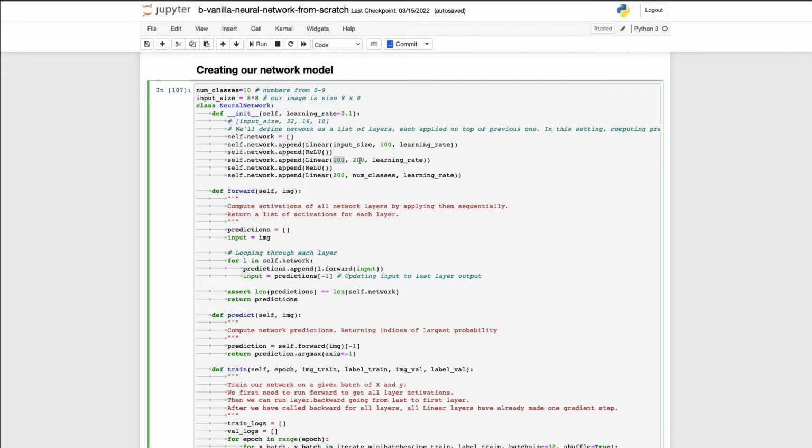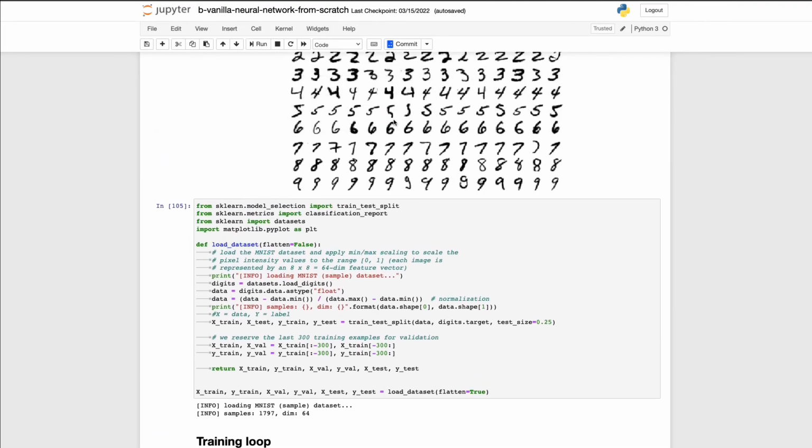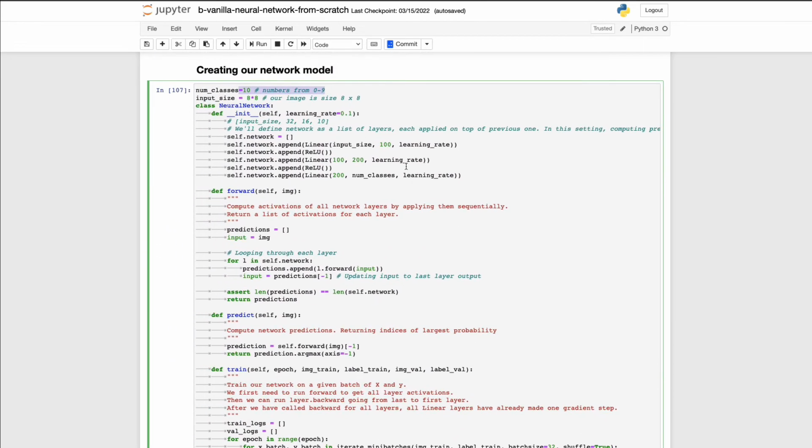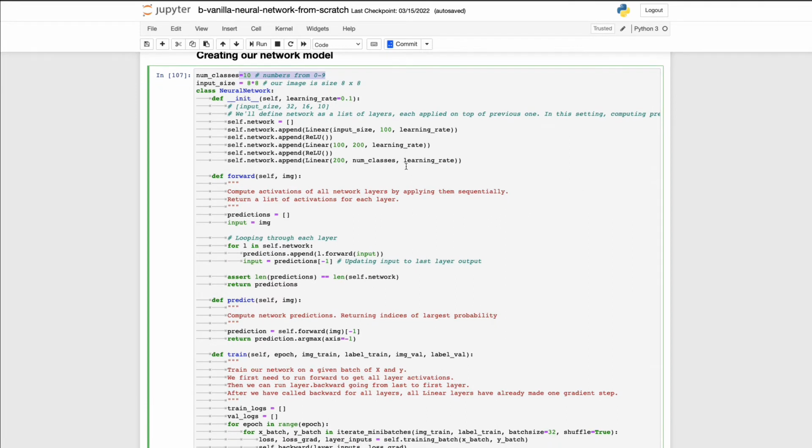For example, here it would take the 100 neurons as input and output 200 neurons, and the output layer would take 200 neurons as input and output the number of classes, basically the number of items. In our case here it is 10, right? From 0 to 9 is 10. So the last layer is always the number of options of your output, and that's our architecture.